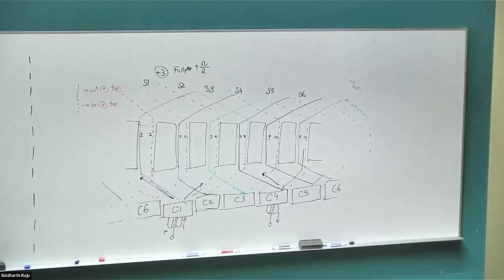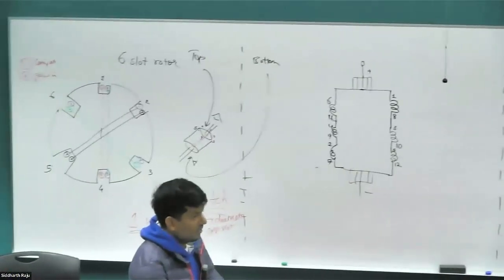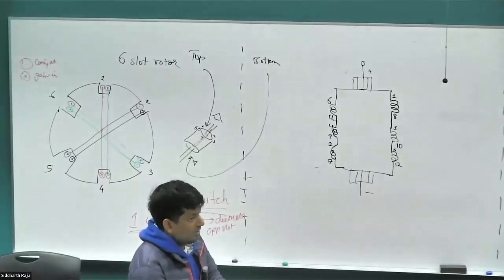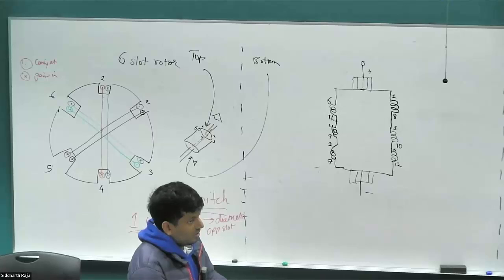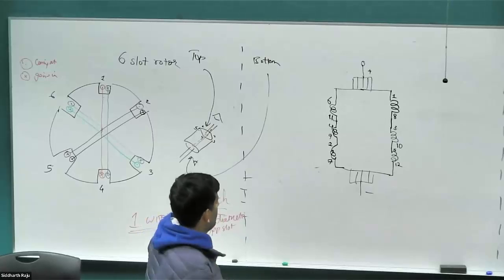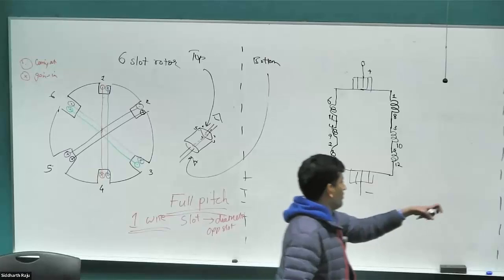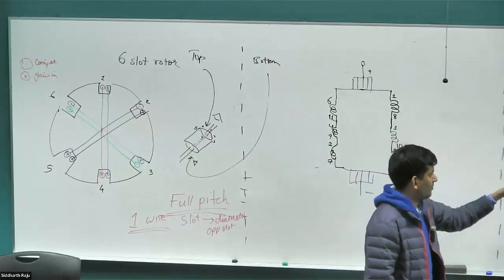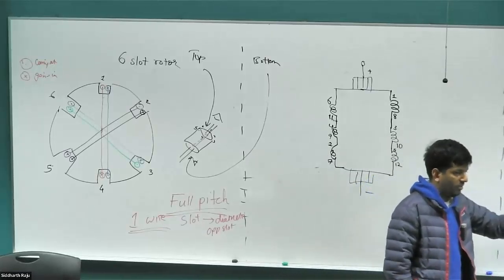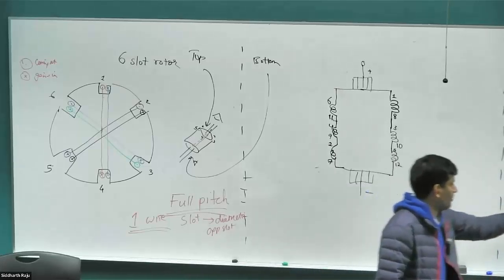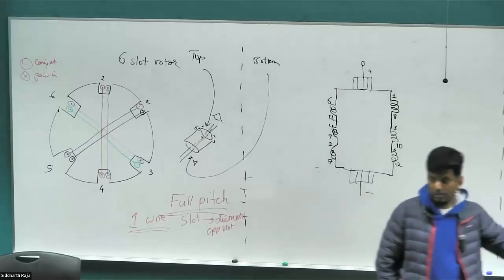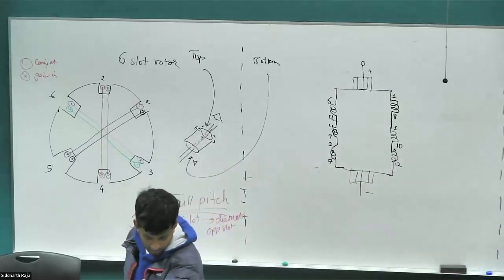Yep, Christopher. So 1 through 6 is on the bottom, and then 2, 4, 6, 8, 10, and 12 are the top. Repeat that, sorry. Are 1 through 6 on the bottom, and then the rest of the numbers on the top? Yeah. So I wouldn't say top and bottom because as the rotor rotates, the position keeps changing. For the way we have drawn it, you can think of it as the first set of conductors are under North Pole, the second set is under the South Pole.